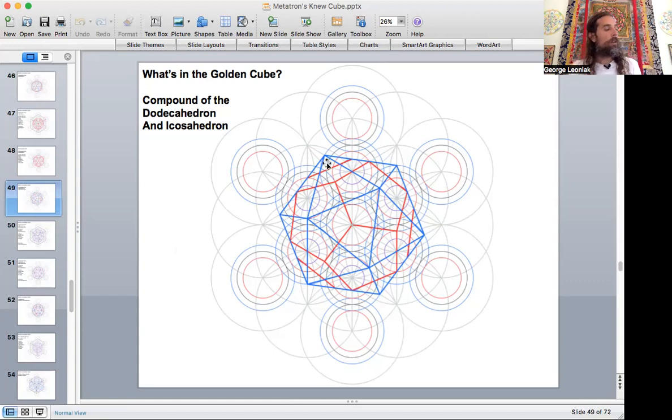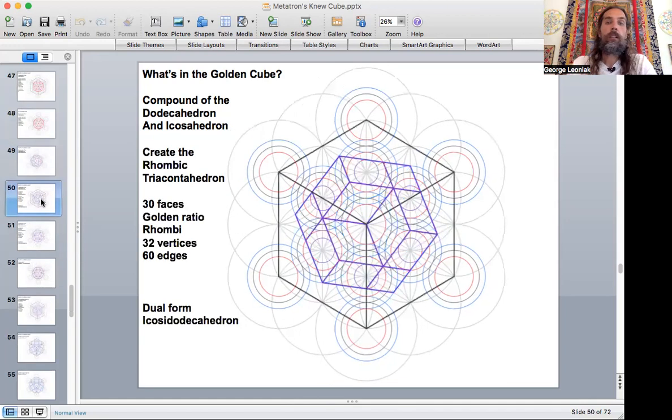So we can now combine both of our Platonic solids, the dodecahedron and icosahedron. Now I've switched colors on you. The icosahedron's back to blue. The red is the dodecahedron. They're both tilted to the side because they are inside the cube. So I'm about to get to the compound of the two of those forms.